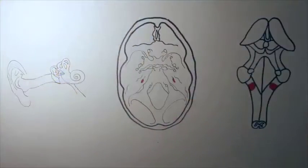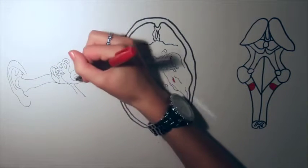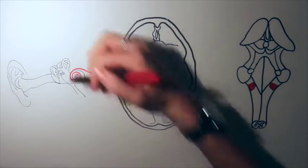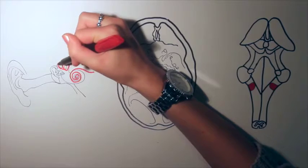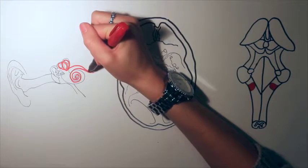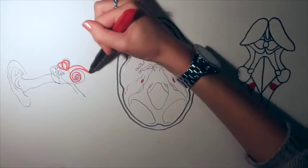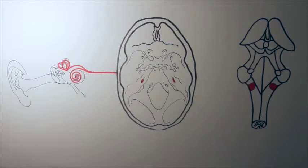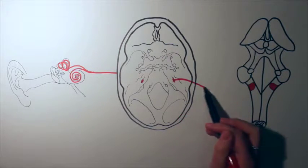Hi, I'm Ben Corrie, and the 8th cranial nerve is the vestibulocochlear. The vestibulocochlear nerve is a pure sensory nerve, carrying signals for hearing from the hair cells of the cochlea in the inner ear for auditory information, and the hair cells of the semicircular canals, utricle and saccule of the inner ear for equilibrium and balance information. These 2 branches then merge to become vestibulocochlear nerve and enter the cranium via the internal acoustic meatus. From here it goes to the vestibular and cochlear nuclei.